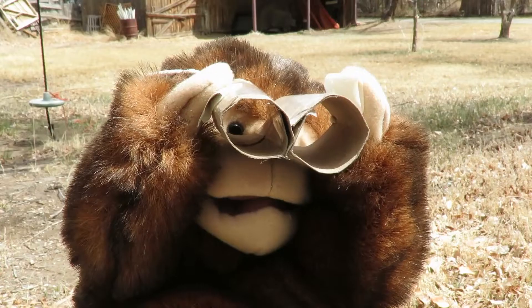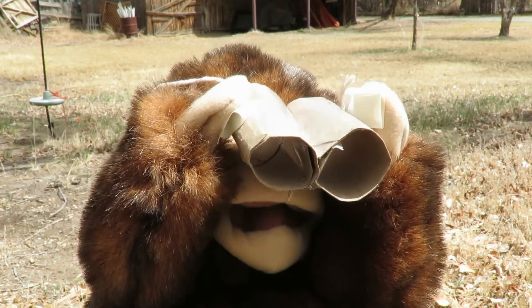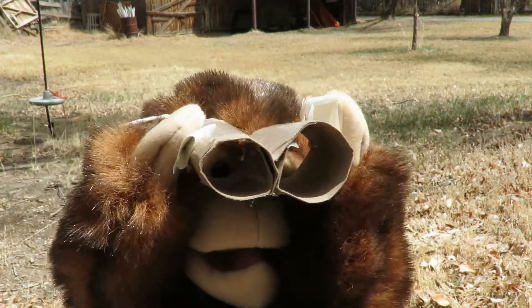Number three: go hunting for an animal. It could be a big animal or a little animal, and tell me what you like about that animal. I'm gonna be looking for an animal! I found a little itty bitty ant bug. I like how fast they can crawl! Get back here, little ant!